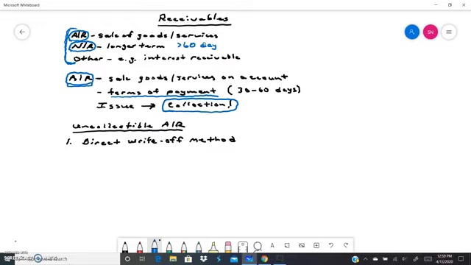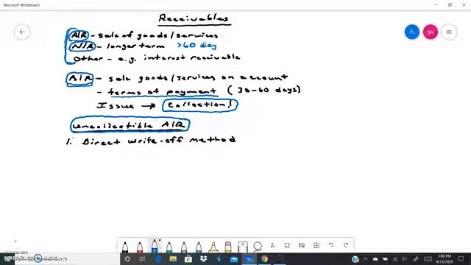But with any business of any size, it's unreasonable to expect that you're going to collect every single receivable. There's no way that a credit card company like Visa or MasterCard is going to collect every single account, every single dollar that's owed. So there's always going to be some amount of money that is not collectible. And the question is how to deal with that, and how to handle that, and how to treat that for accounting purposes. So in this chapter, we're going to be dealing with the issue of uncollectible accounts receivable. How are those going to be handled?